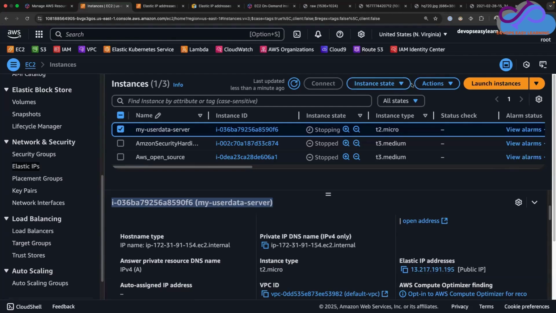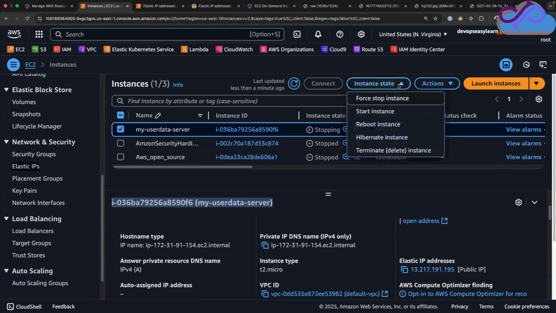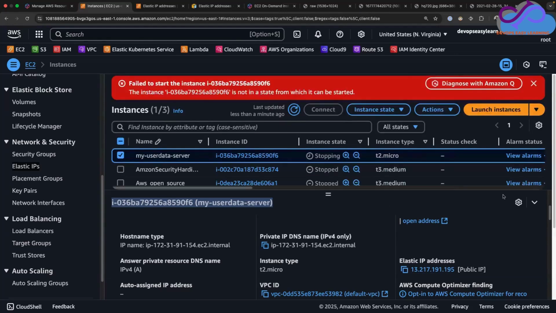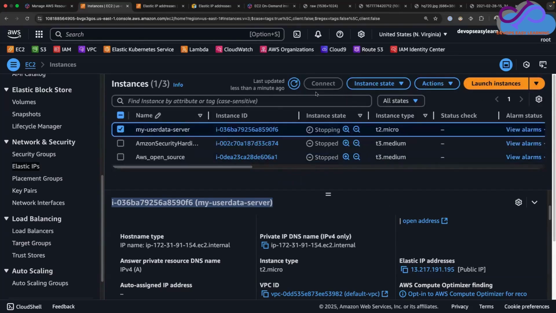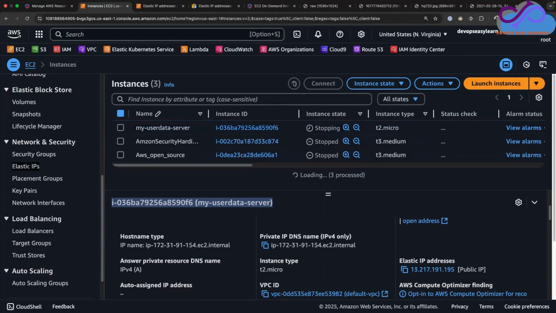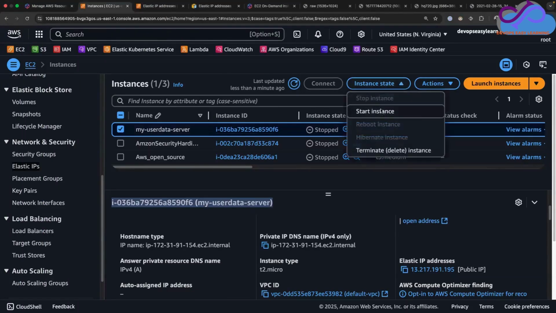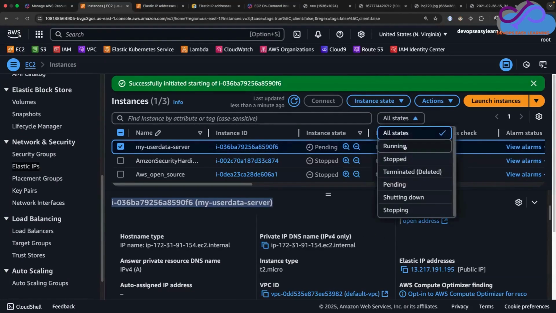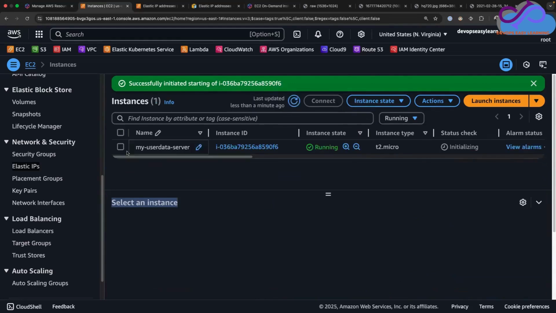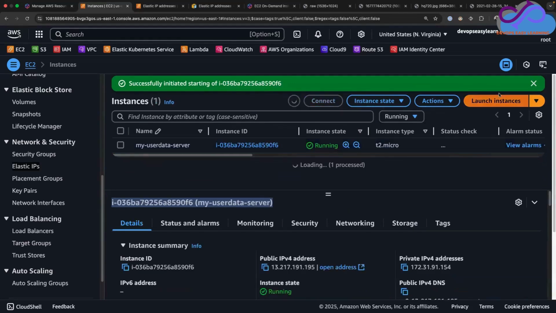So I'm going to go ahead and start this again. And like I said, it never changes. So it will always remain the same. Still stopping. See where we are right now. Give it a few more seconds to stop, and we can check and see if it's still attached. So look, where are we now? Yes, stopped. Cool, awesome. Now let's go ahead and start again. Change to running state. It is running.